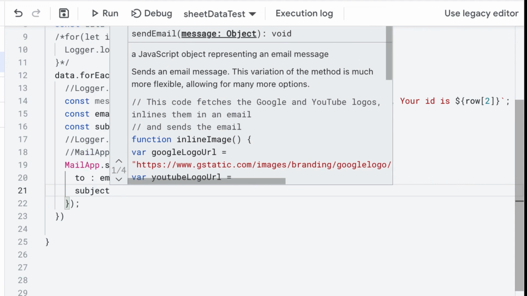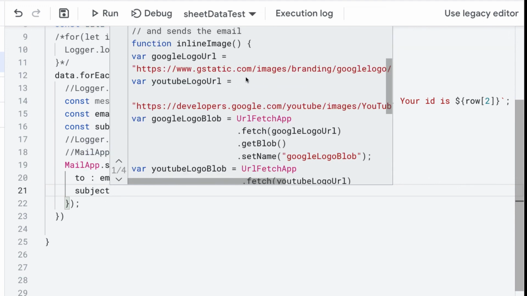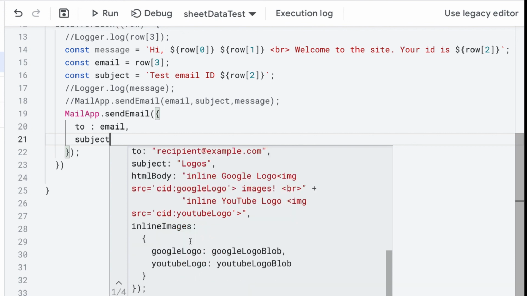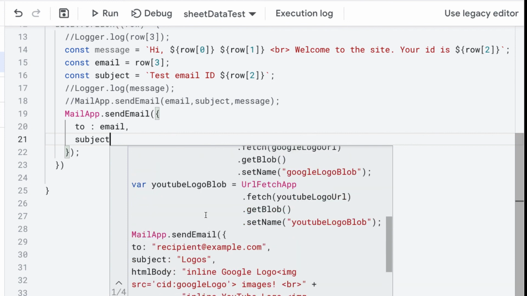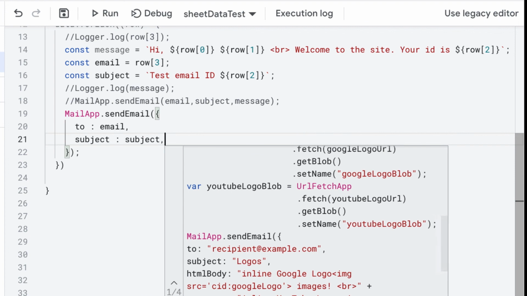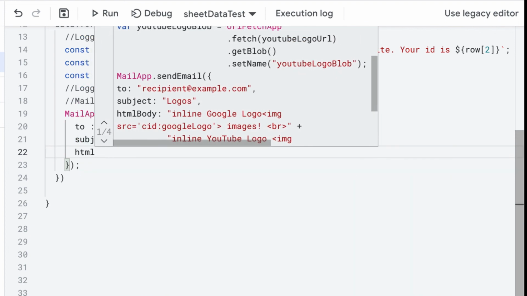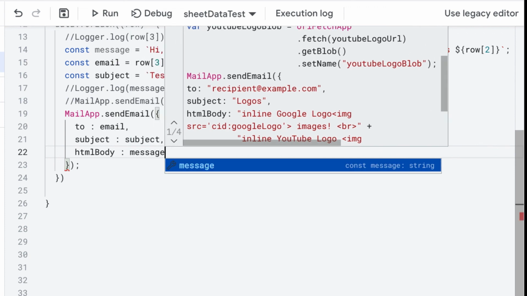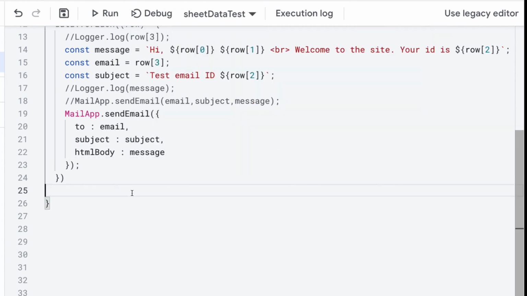There's subject within the email, and they do have some examples of the object structure where it's subject and then HTML email. You can also add in images as well, and we'll talk a little bit more about that later on. This is all object based, and we already did create the subject value. Then htmlBody is how you can send the HTML email, and we have the HTML body within the message value that we just created over here.